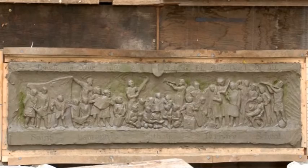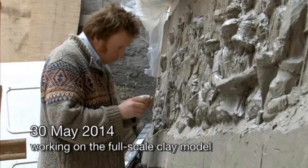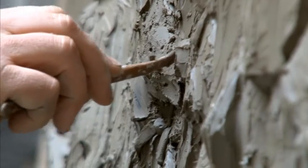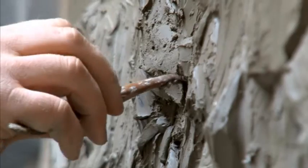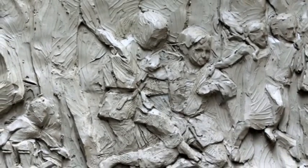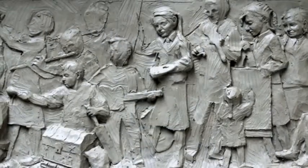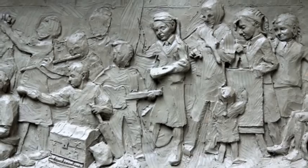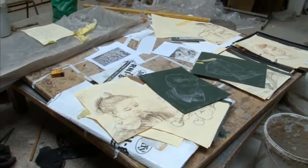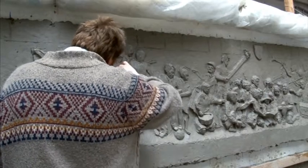So the maquette is finished and they like it. And I've now been working for about 2 weeks on a full-scale version. This is only very roughing out stage, really, very basic, just trying to draw the big shapes. And then afterwards, I'll start to work on the finer details. And then I'll use the portraits as reference, so all the figures look individual.